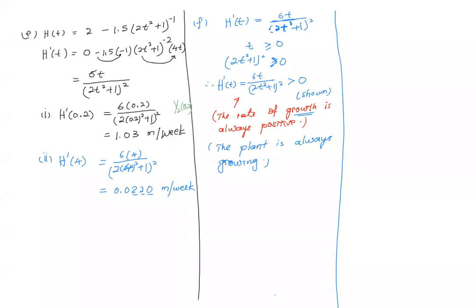Am I right? Okay, same thing here. In this question, if you explain that the significance of it is that the height of the plant is always increasing, I accept it as full marks. But if you are writing a report, then you have to say that the plant is always growing. Do you get me? So that is why you learn maths, you have to know how to explain to those who don't know maths. Okay, so now let's go to part G.